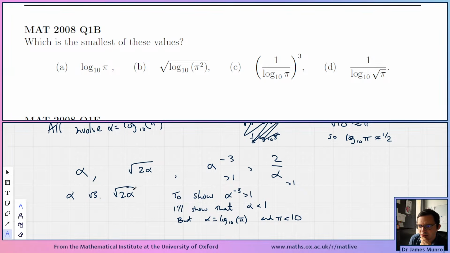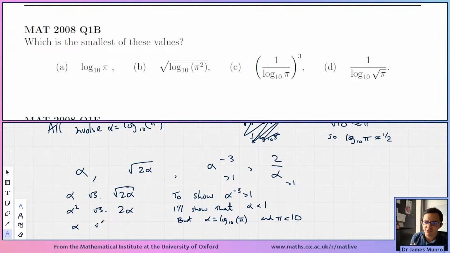Something you can do if you have positive numbers is you can compare their squares. I can't remember if we've done this on the stream before. Have we had that question about comparing lots of numbers to find the largest one where there's lots of square roots around? I don't know. So we could do something like this.